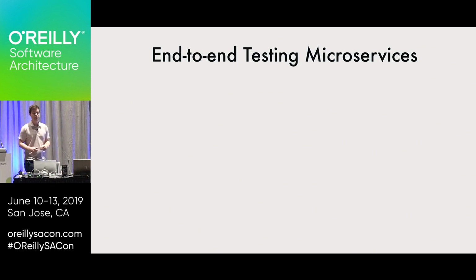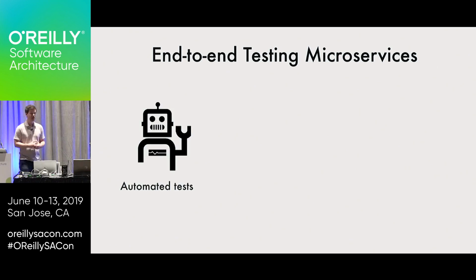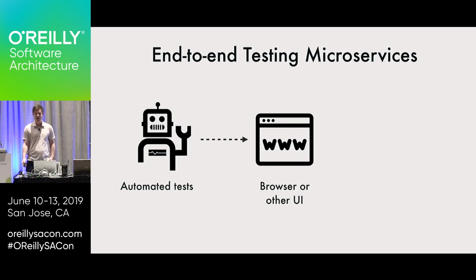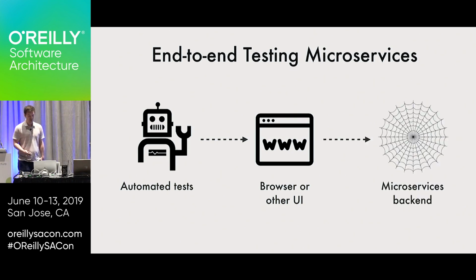So the first way to mitigate this testing problem, where we need to guarantee that our one change to a service won't break the other services that depend on it, is to end-to-end test. With end-to-end testing, we have some automated tests that may live in an independent project, and they would then drive interaction with the application through a browser, through a user interface of some sort, just like they're the real user of the application. Behind the scenes, we have all our microservices deployed together, again, just like they would be deployed together in production. So this is great in the sense that we test and build everything together like a monolith, which gives us the certainty that everything works together.